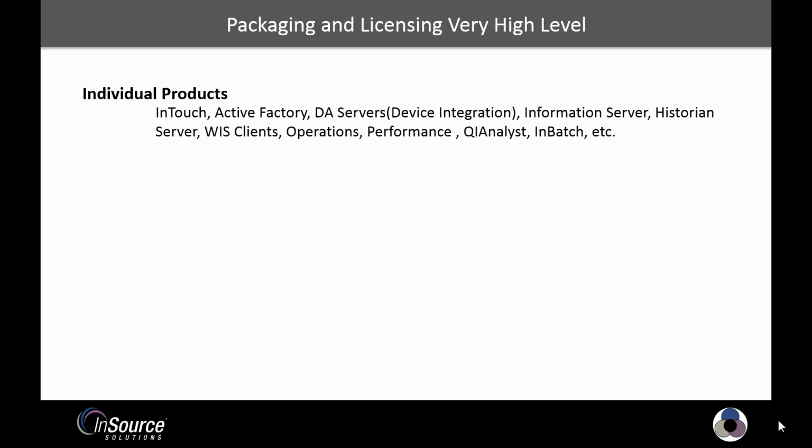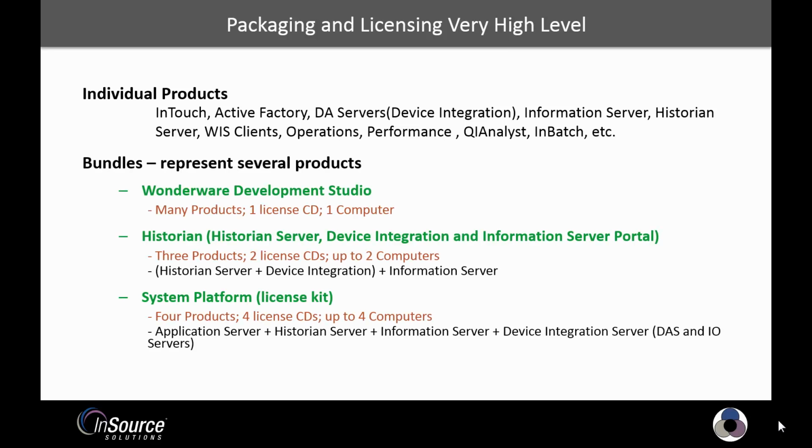Our licensing enables specific products, such as the InTouch HMI, the Historian, DA servers, or device integration. But we also have our license in the form of bundles, such as our Development Studio, which enables many products on one machine. We also have a Historian license, which enables the Historian Server, device integration locally, and the Information Server portal. So in that case, we have 3 products that get enabled.